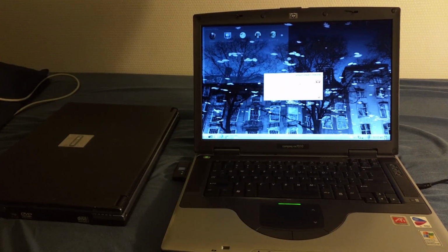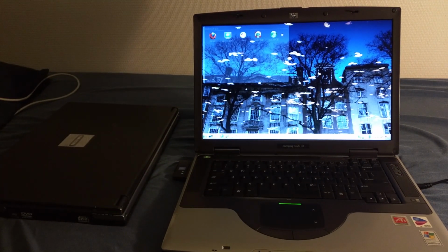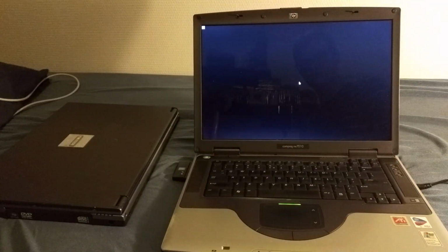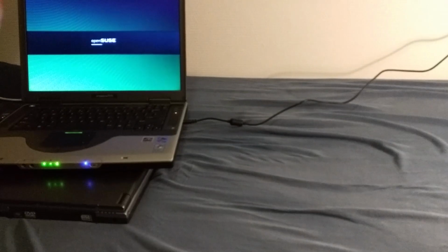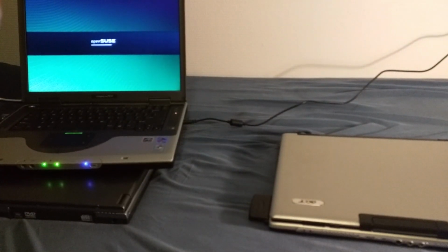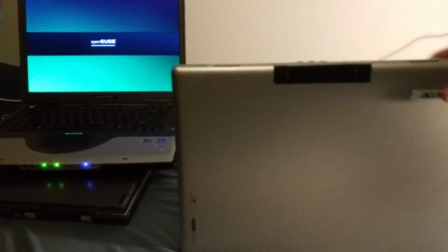And take a look at the Acer Aspire 3680. Alright. Let's put that aside until it's actually properly shut down. So here is the Acer Aspire 3680. Once again, a free acquisition.